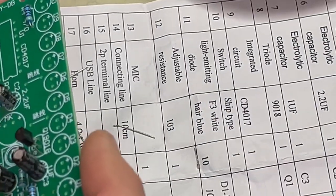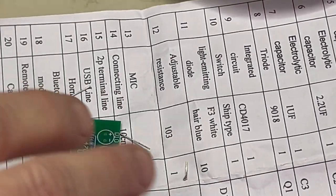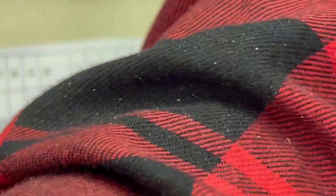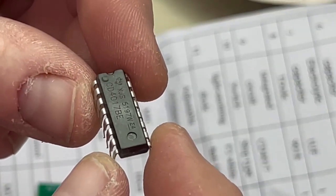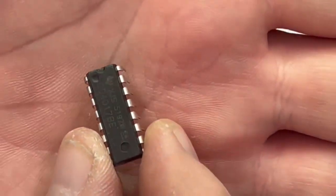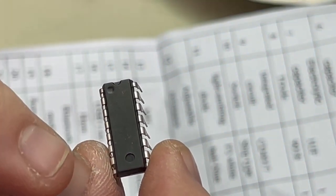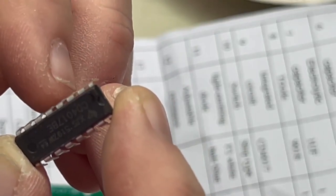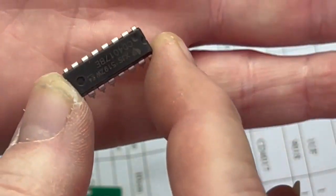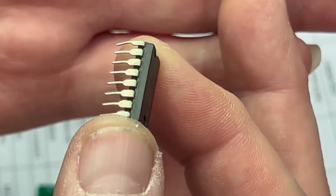All right, what else do we got? Let's go to the 4017. Okay, so I figured out that this is probably for the LEDs. So this is a 4017, this is an integrated circuit. 1, 2, 3, 4, 5, 6, 7, 8. So it's eight pins on a side, which means this is a 16-pin dip package integrated circuit.